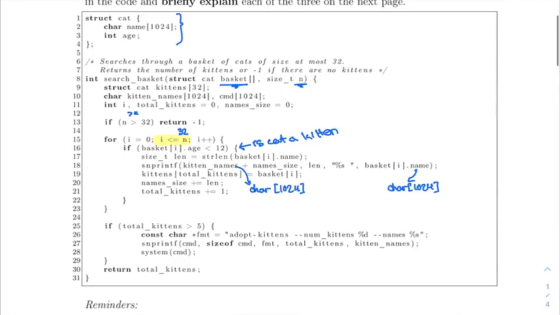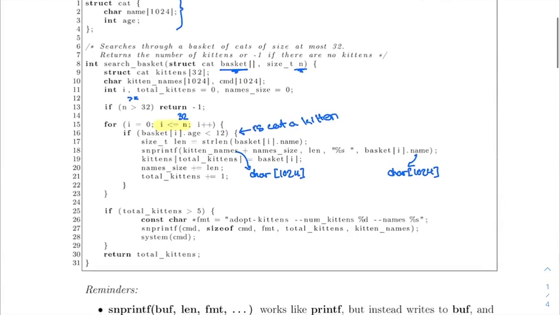Perhaps the original intent of the program was, without thinking about this, you would think that a cat name is only a couple characters long. But an attacker who sees this could make a cat name that's 1024 A's, just a ton of A's. And then what happens is when that first name is written, it fills the kitten names buffer entirely.